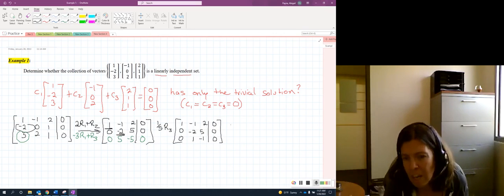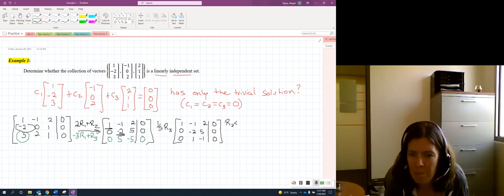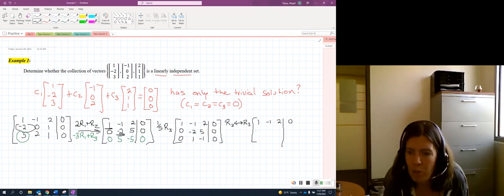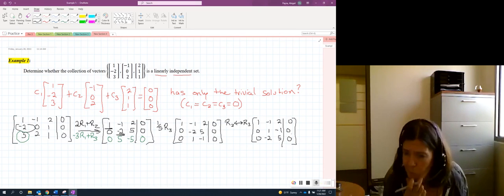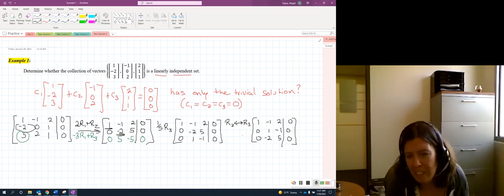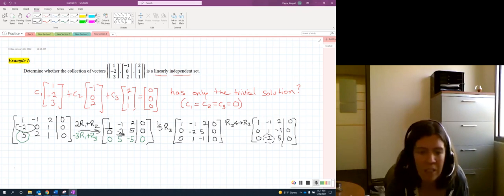And then I'm going to swap. Might seem like the wimpy way to approach this, but if you're doing different row operations, that's fine. As long as you're using those legal elementary row operations, you may end up with a different echelon form, but our conclusion should be the same. So I did maybe a couple extra steps that didn't necessarily need to be done, but it makes the arithmetic more straightforward. So now if I want to get a 0 in this position right here, I can just do 2 times row 2 plus row 3.